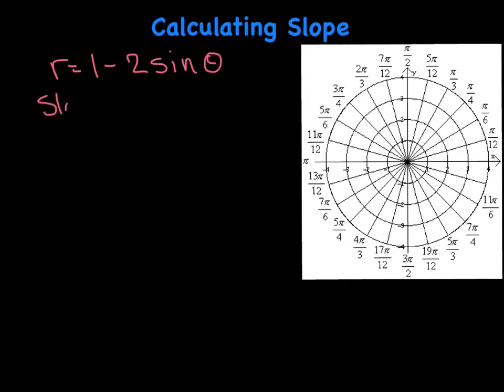To practice calculating the slope, I want to go back and use one of the curves that we just drew, 1 minus 2 sine of theta. And what I want to do is I want to try to find the slope at the moment when theta equals pi over 6. And so let's recall that graph that we made. We said we were going to start at 1, and then we were going to hit the pole right at pi over 6. So that's actually, this is the point that I want right there. And I'm going to try to stay under the radial line pi over 6. And then it would continue on further, but I'm not even going to really worry about the rest of the graph because I want to focus on this point and what the tangent line looks like there. And we would definitely agree that the slope is going to be a positive something right there. So obviously, if we get a negative answer, we need to backtrack and figure out what went wrong. So what I want you to do right now is just to take the formula that we just talked about and get everything plugged in. Plug in this 1 minus 2 sine of theta for your r. We'll plug in your dr d-theta, and we'll go from there, and we'll see if we get the same answer.